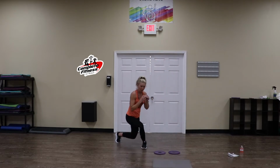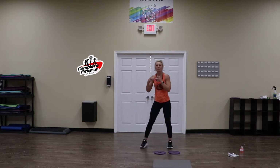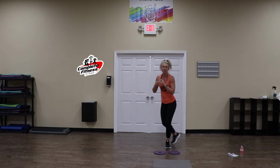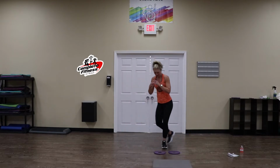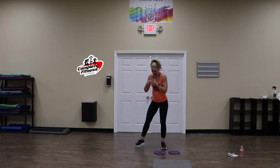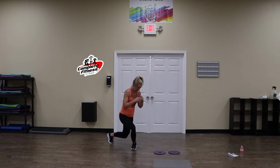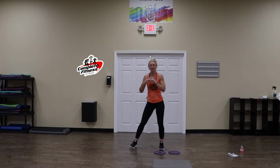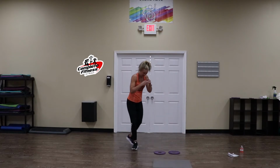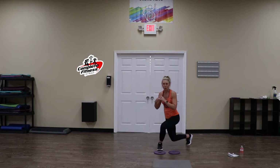All right, we're gonna do some little curtsy lunges. Stretch up those hips. Do about 20 of these. 4, 5, 6, 7, 8, 9, 10, 11, 12, 13, 14, 15, 16, 17, 18, 19, and 20.